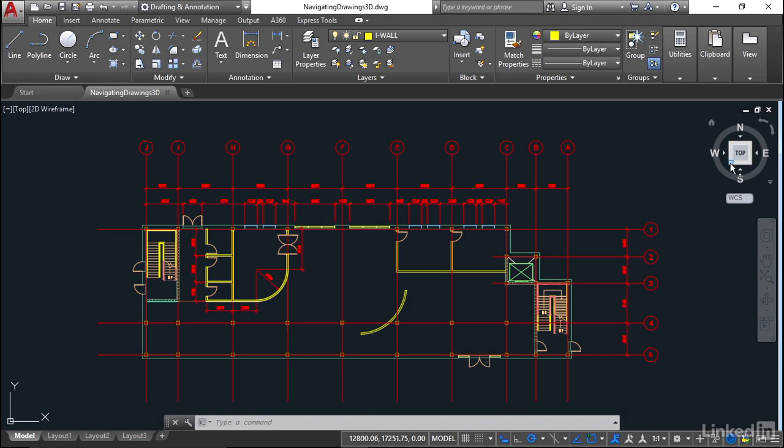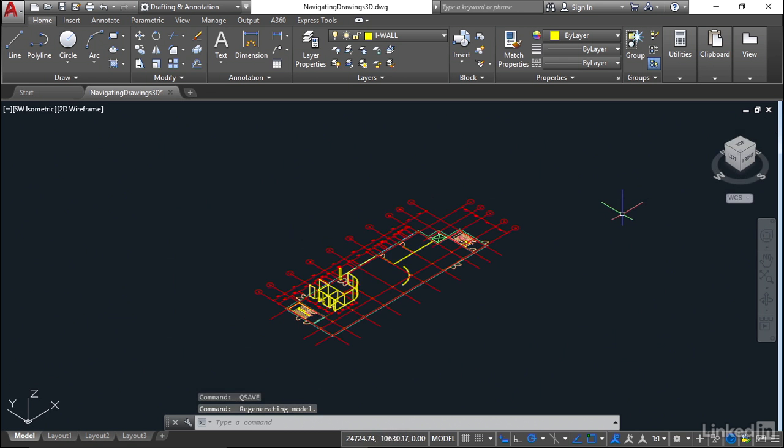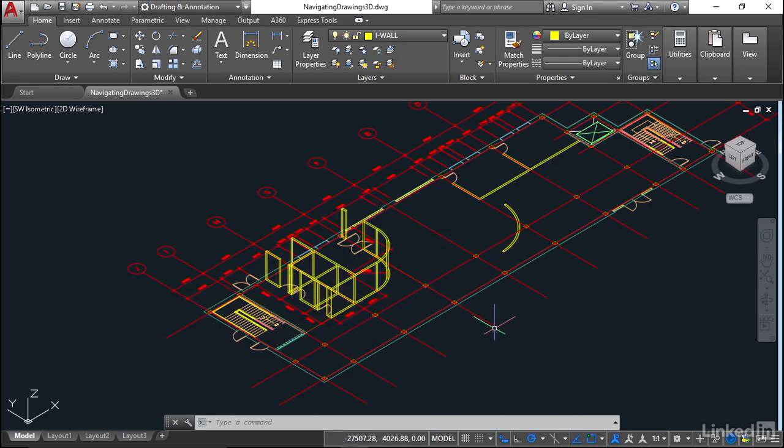And you'll notice when you hover over the Viewcube, different view settings, preset views, are available to you there, as you can see. So if I went and clicked on, say, that corner there, it'll give me an isometric view. And you'll notice now why this is a 3D drawing, because some of the walls have been extruded upwards there, as you can see, and been made into 3D objects. So if I hover over these, you can see there, that's a 3D solid. So the whole idea is, if you're working in 3D, your Viewcube gives you a load of preset 3D views that you can work with.